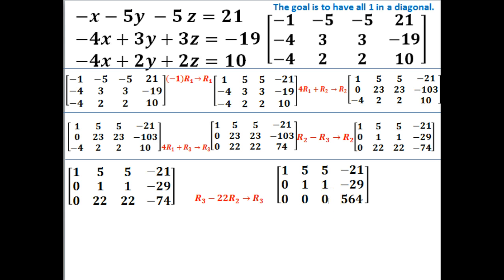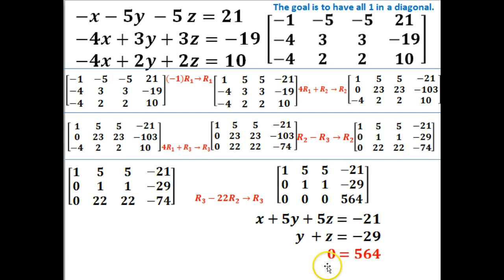If we were to write out this equation right here, it would look like this. Notice on this particular one, I do not write z here. If it were a 1, this would be a 1z. There's 0, so 0z equals 564. 0 equals 564. Now this is going to become important. 0 cannot equal 564. It cannot equal that, and that's going to become a very important component here. Because we've eliminated all that, we know that 0 does not equal 564.